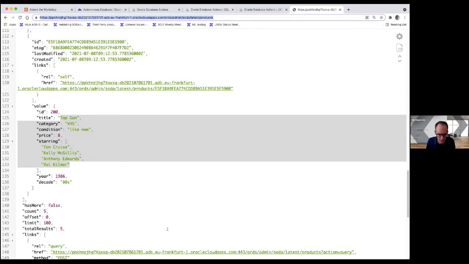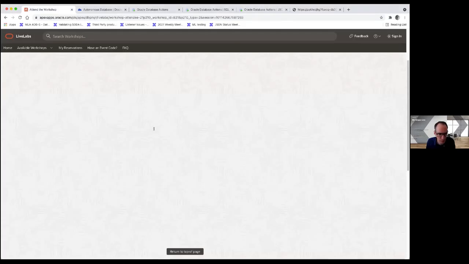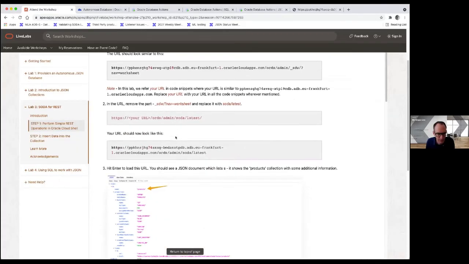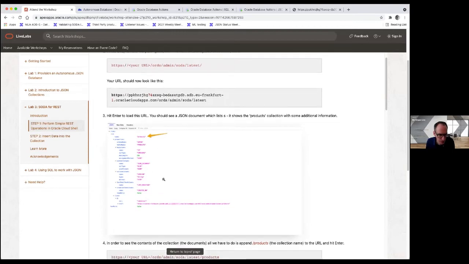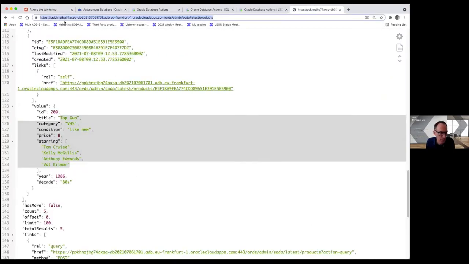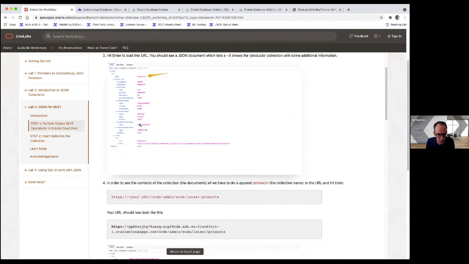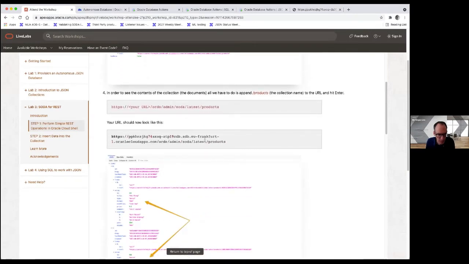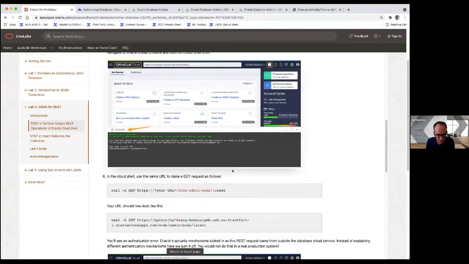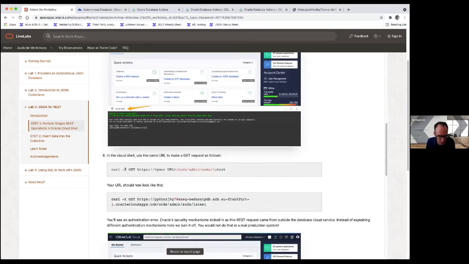So you need to take a copy, and then you could copy it somewhere in an editor and take it from there. This is what I'm doing at the moment on my second screen, and I'm going to move it to the main screen. But let's go back to this lab. Now, this is the URL. I've already shown you this in the web browser, so you can make direct access using a GET request. But in order to do PUTs, we need to use this Cloud Shell. Good. So here it says your URL, and now I'm going to show you how we do this.